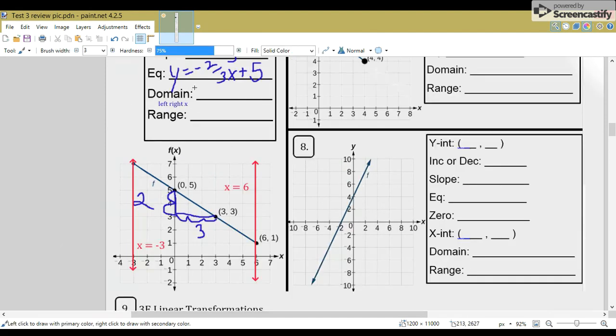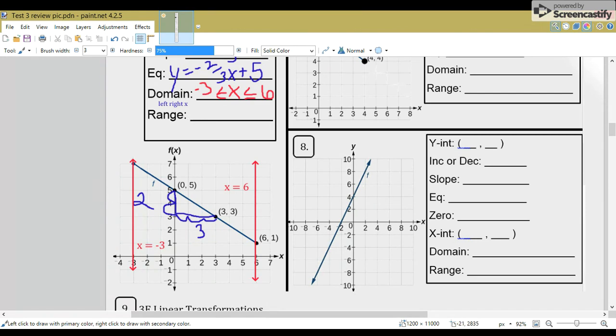So we're going to write that in our line. Negative 3 on the left side of the line, 6 on the right side of the line. We're talking about the letter x, so we put x in the middle. We put our less than symbols. Notice that both of these points that go through these vertical lines are closed points, so that means we put a line underneath each of these inequality symbols. If you have arrows or holes, there's no line. If you have just a line or a point, you have a line underneath the inequality symbols.